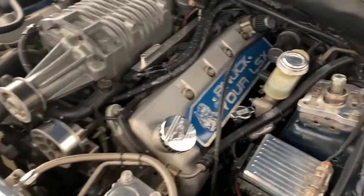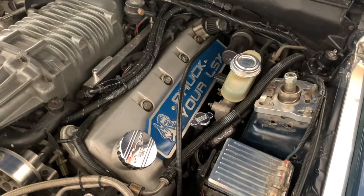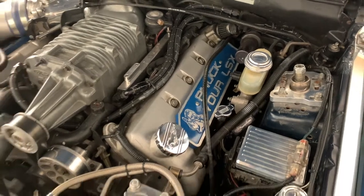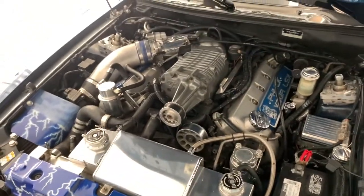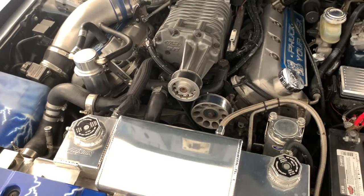We have custom coil covers. They cover the coils for the individual cylinders. That's the factory supercharger. It does not have a factory pulley on it. That was actually a pulley that was in a box.